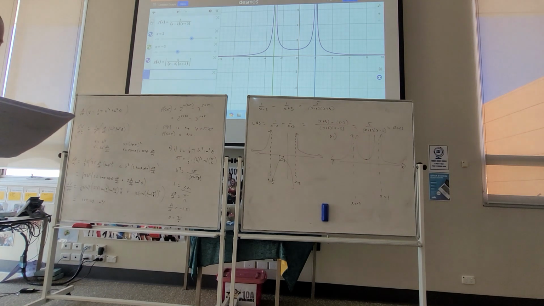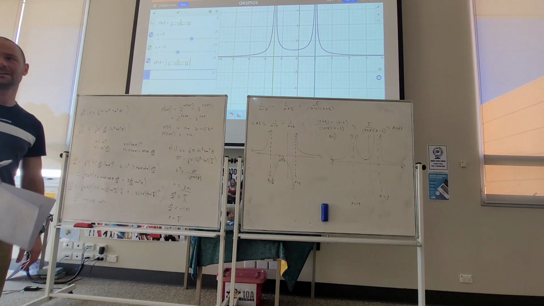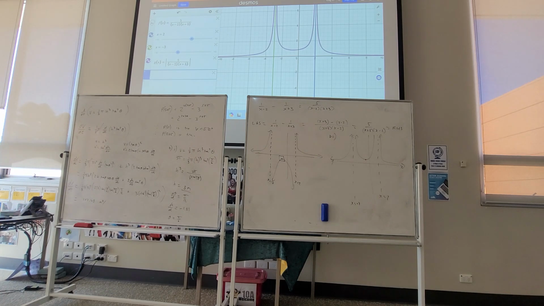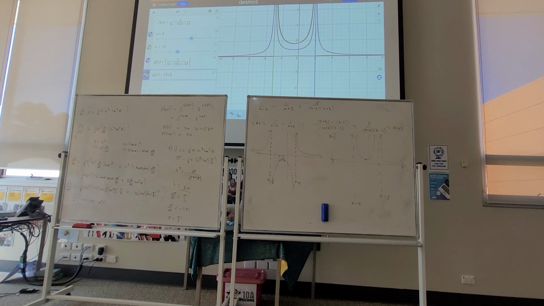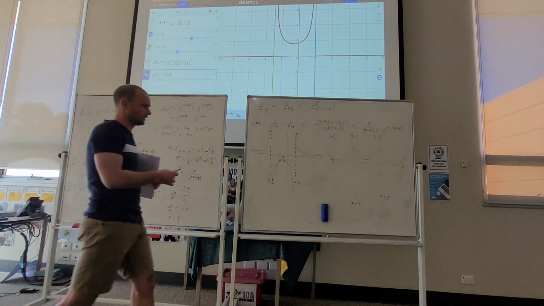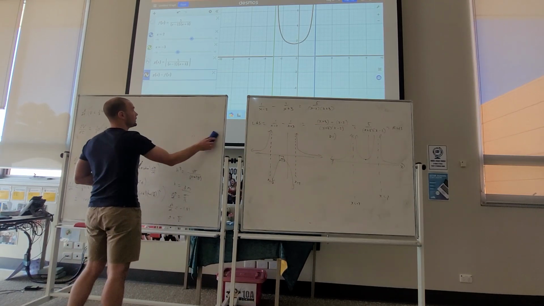Now draw the graph of the modulus of f of x, take away f of x. Now your temptation here is probably to go straight to your calculator or to your Desmos, right? In my circumstance, I've called it g of x, so the modulus function, take away f of x. So let's sketch it, and then I'll make a few comments about how we can draw the graph of it and what features we should look for.